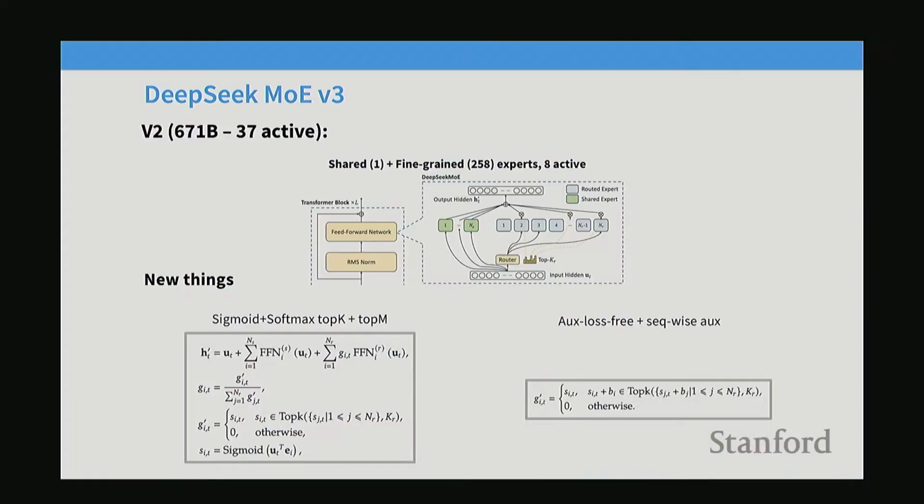And then finally, we get to the big DeepSeek v3. Sorry, that should say v3, not v2 up there. 671 billion parameters, of which 37 are active. Once again, exactly the same figure because the MOE architecture itself doesn't change. That's stayed the same since DeepSeek MOE, right? Like if it works, don't change it.